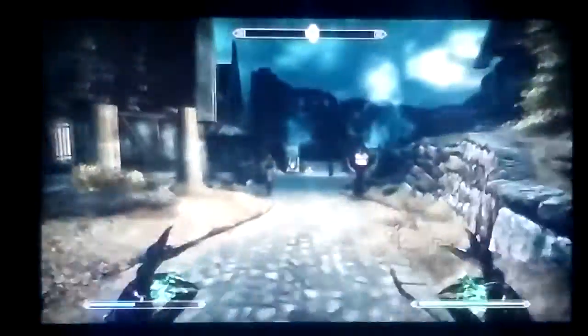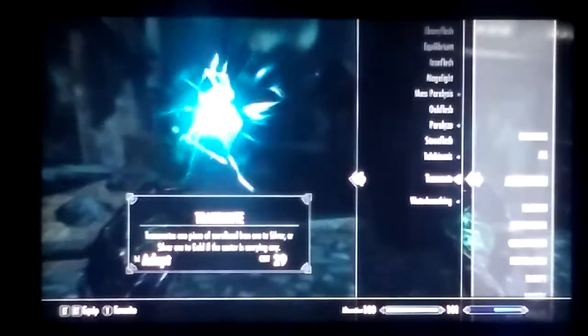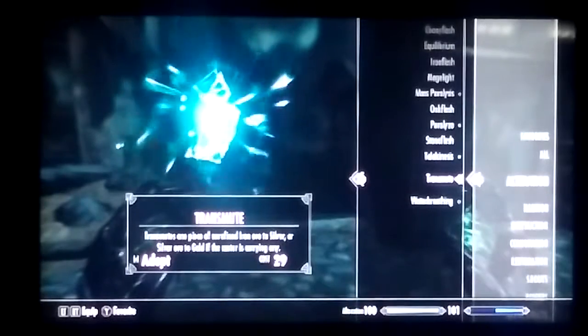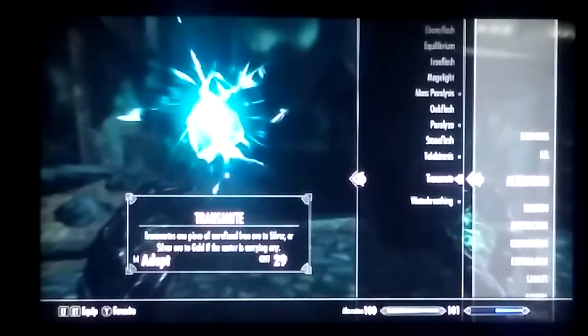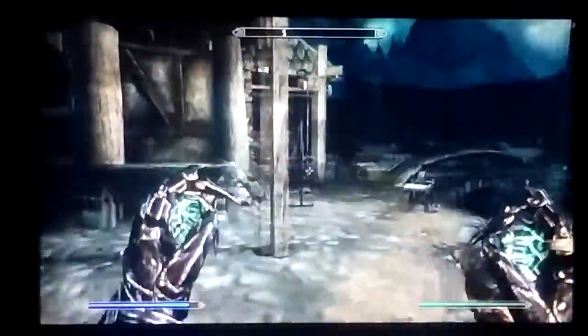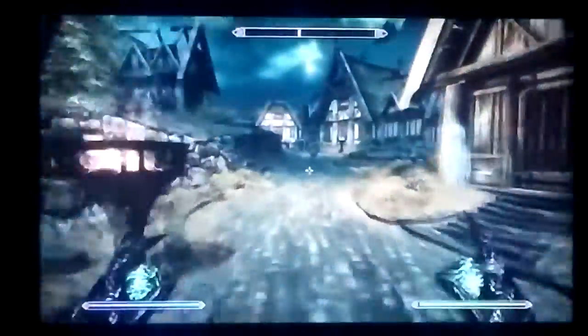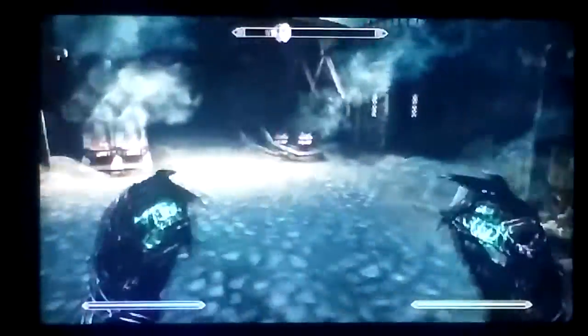The next spell we have down the line is Transmute. I don't have anything in my inventory that will work for this spell, but the idea of this spell is if you are carrying iron or silver ore, it will transmute it to either silver ore or gold ore. And gold ore is really awesome for smithing because you can make a gold ingot and forge jewelry, which is probably the fastest way to level up smithing.